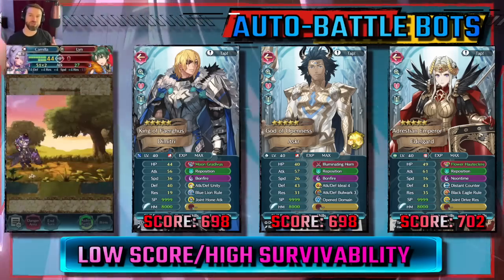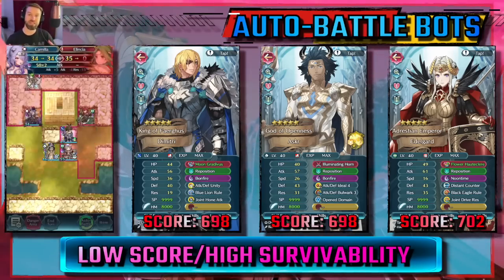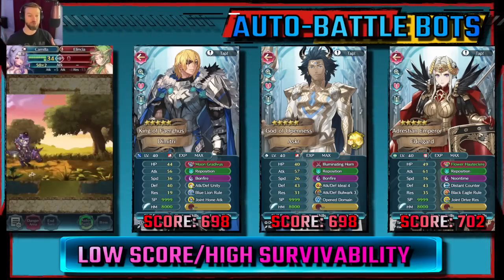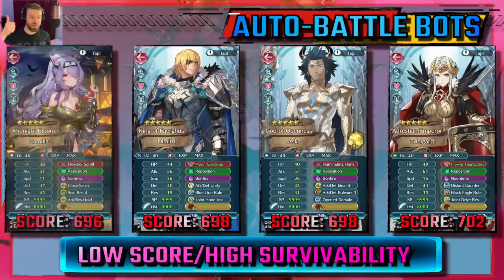The thing you really want to remember here is that the way the algorithm works is it's trying to match you up with a team of similar score. It's going to be important for later on. So I said it before, but low score, high survivability.